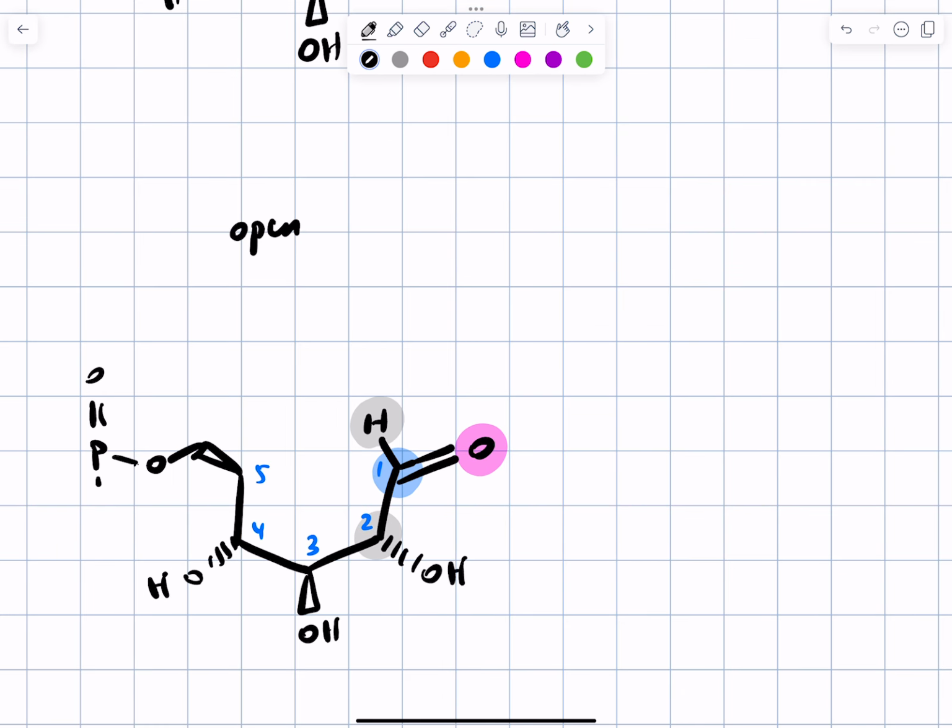I added it here just to make it absolutely obvious that this was an aldehyde and to make sure that you knew that nothing disappeared. Yeah, go ahead. How did the oxygen gain that hydrogen? Yeah, how did this OH gain the hydrogen? And you could also ask, how did this one lose it? Yeah. Yep. So we'll explain that in the mechanism.